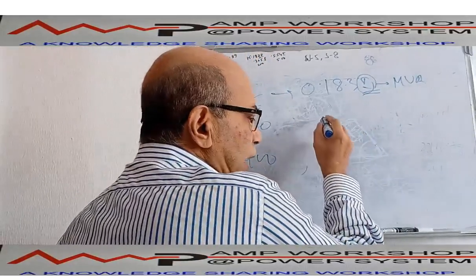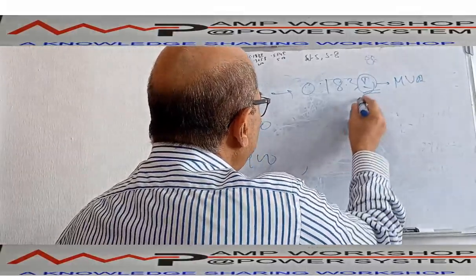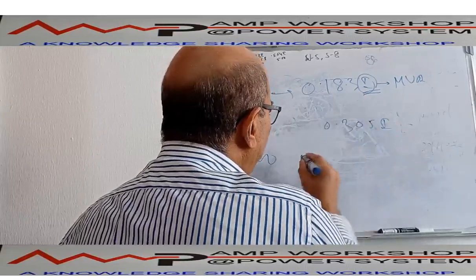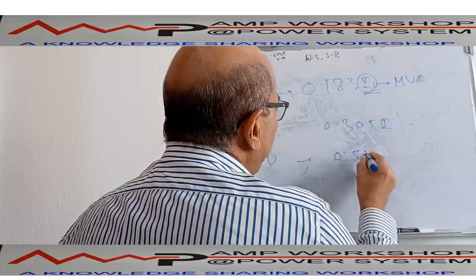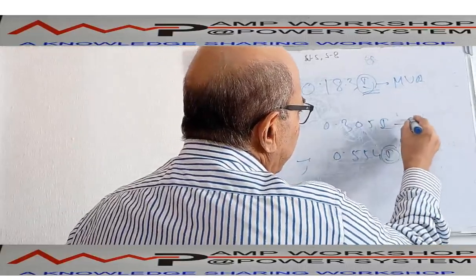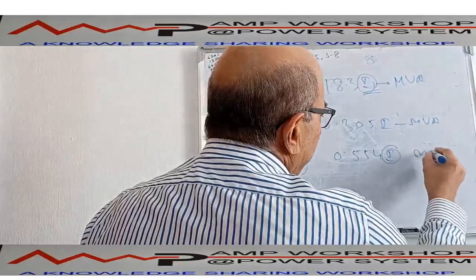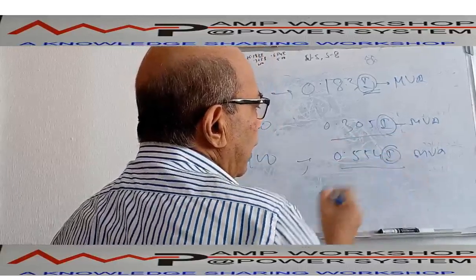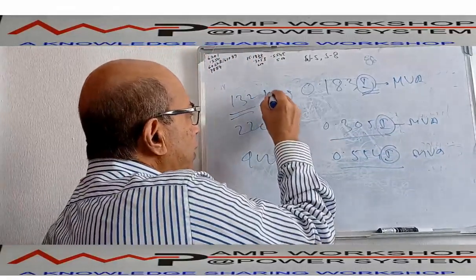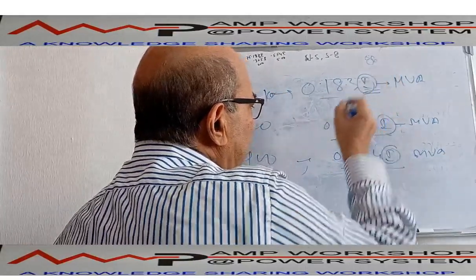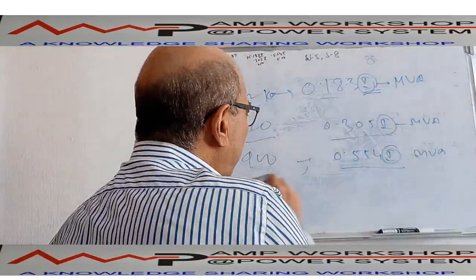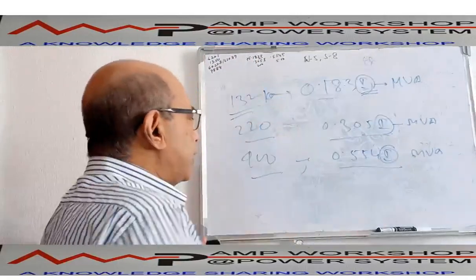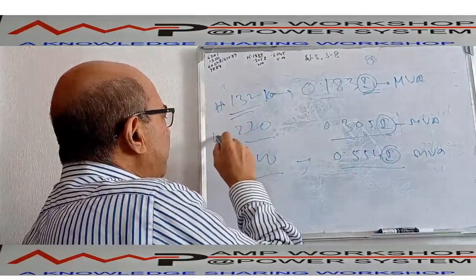In 220 kV, how much will this be? It will be approximately double, 0.305 I. And in 400 kV, it will be 0.554 I. I is the current in ampere, and these are all MVA. So if you put the corresponding I value, this will be the formula for the 3 voltage levels. At 132 kV, power in MVA will be 0.183 I, at 220 kV 0.30 I, and at 400 kV 0.54 I. This is the shortest way to calculate the power at the various high voltage lines. It is the HV and EHV level.